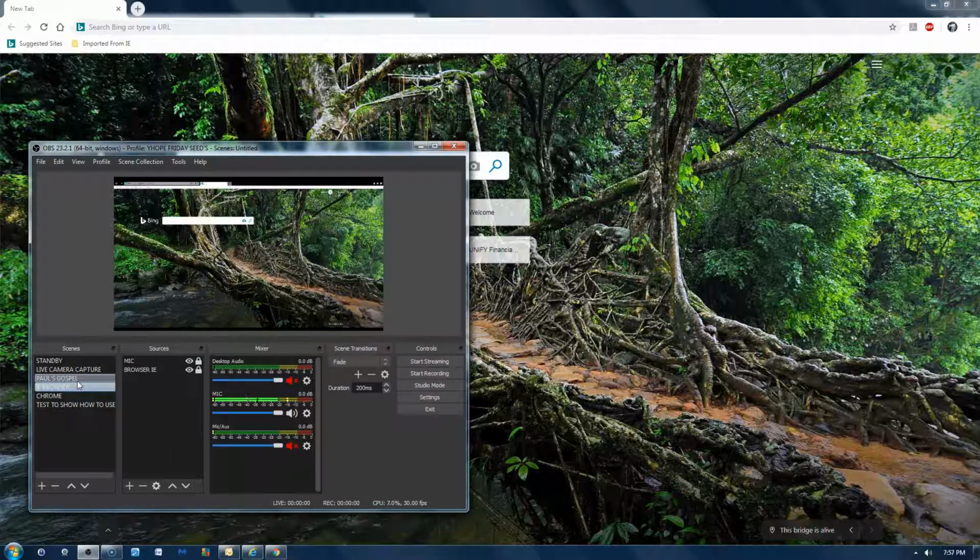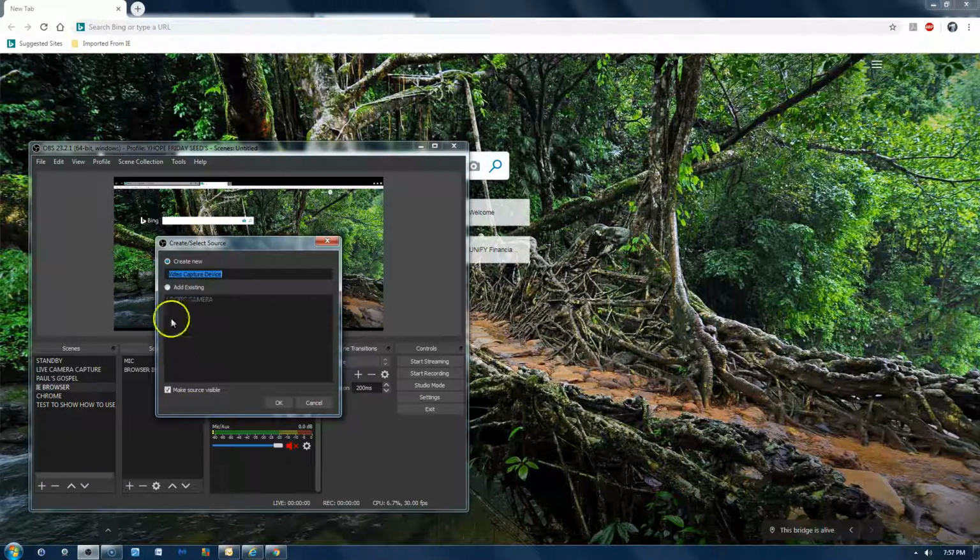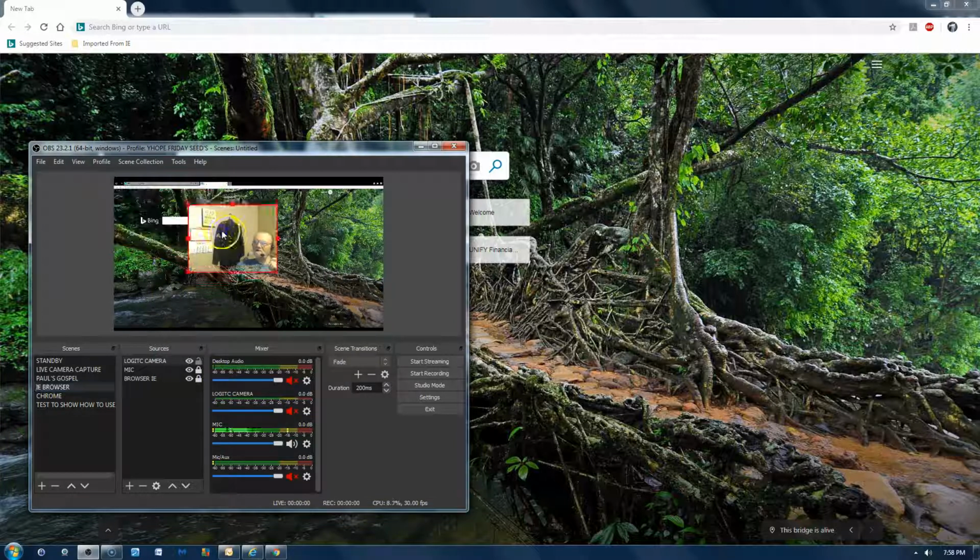So now let's go over to the IE browser that we're trying to do that. Click the plus. We want a video capture. I was in the wrong place. Video capture. Add existing. Click on that guy and say OK. Bingo. You see what I've got? I can resize it. Put it where I want it. If I say I want it up there, click the lock. Now I'm locked on that, I can be using my IE browser and you can actually see me talking at the same time in that window.